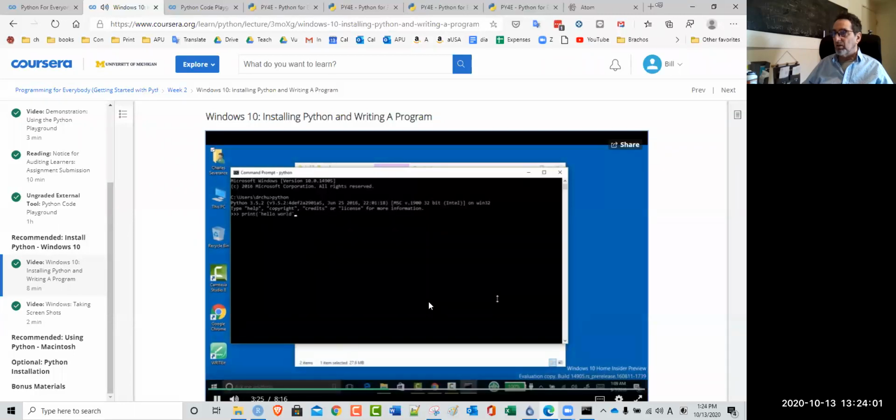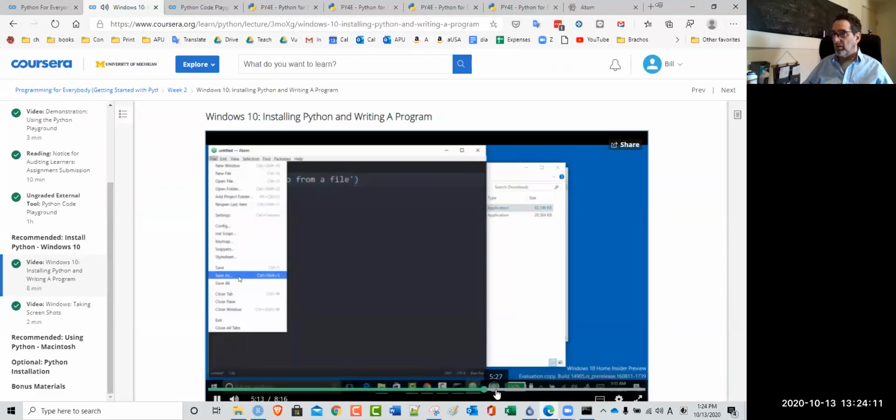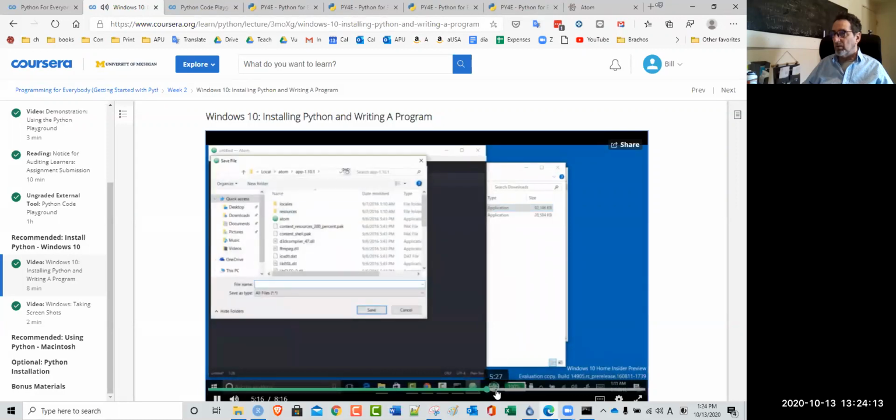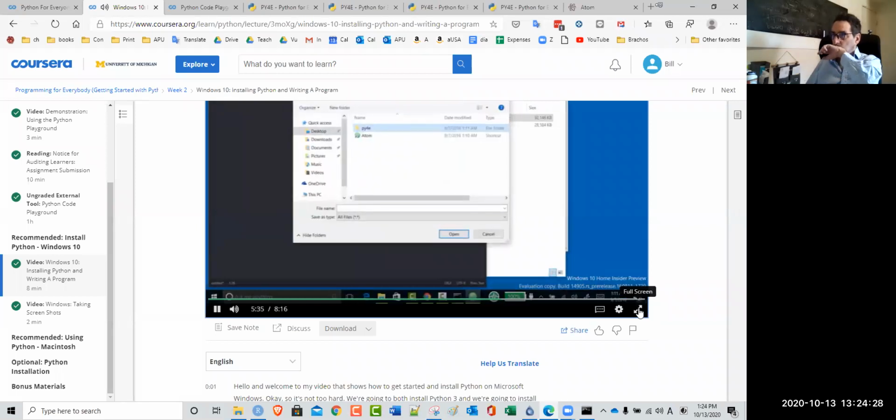Hello world. Of course, this is what we tend to do. Wait, I think we did this all already. I can make a mistake. I can say my computer. Save as. And what I'm going to do is go to my desktop, and I'm going to make a folder on the desktop. I'm going to call this folder PY4E. So I now have a folder on the desktop. I'll move this here. And I'm going to go into PY4E, and then I'm going to name this file first.py.